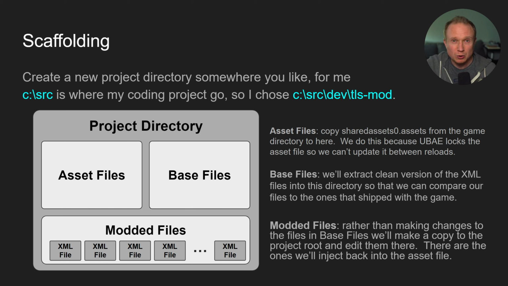So somewhere where you want to, you're going to create a project directory. For me, this was c:\source, and then I created a TLS mod directory in there where I wanted to put all of my stuff. Within that, I'm going to create two folders, assets and base, and then I'm going to put some files in the main directory of that. But the asset files directory, I'm going to copy shared assets 0.assets from the game directory _data that we saw before and put it into the assets directory.